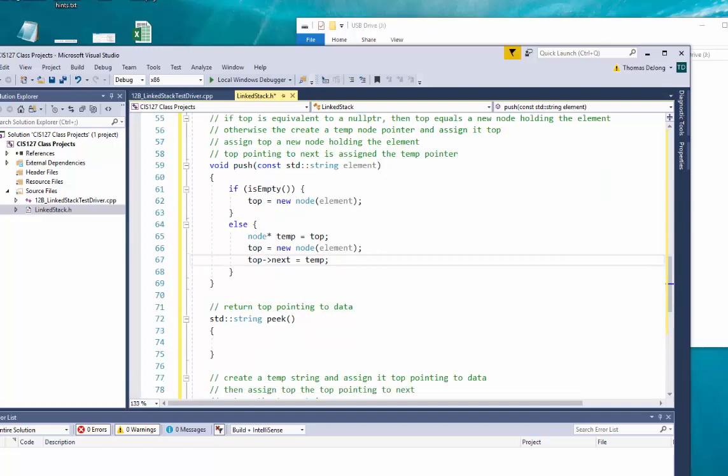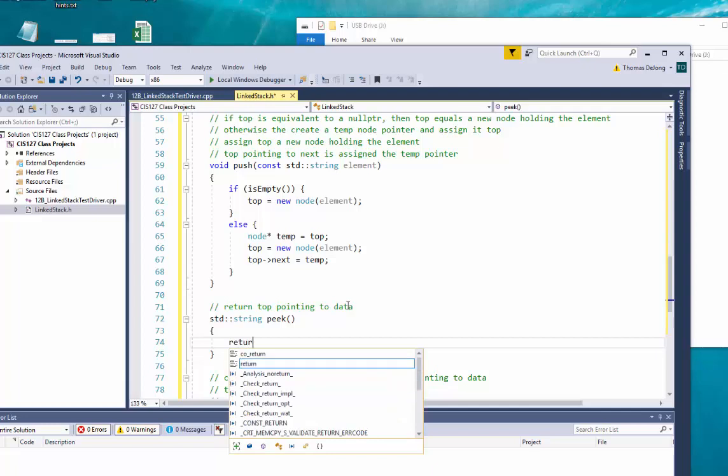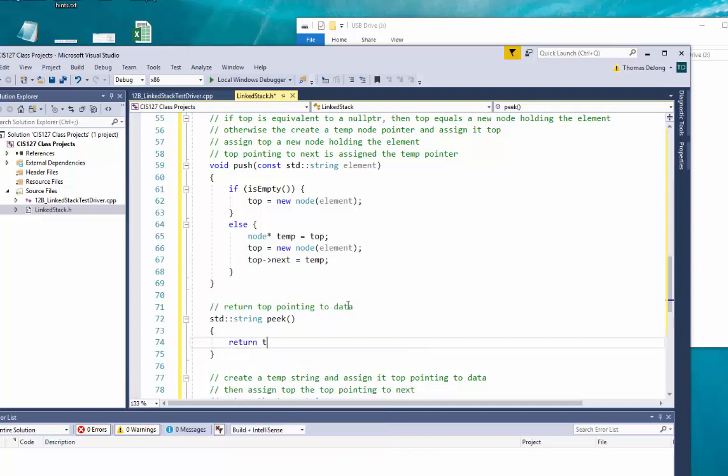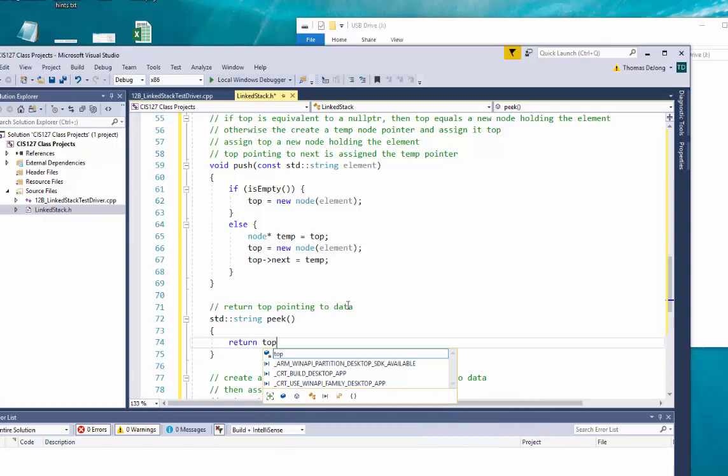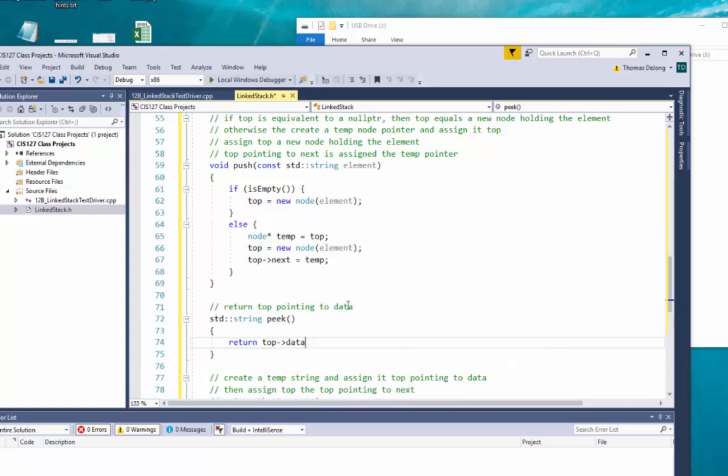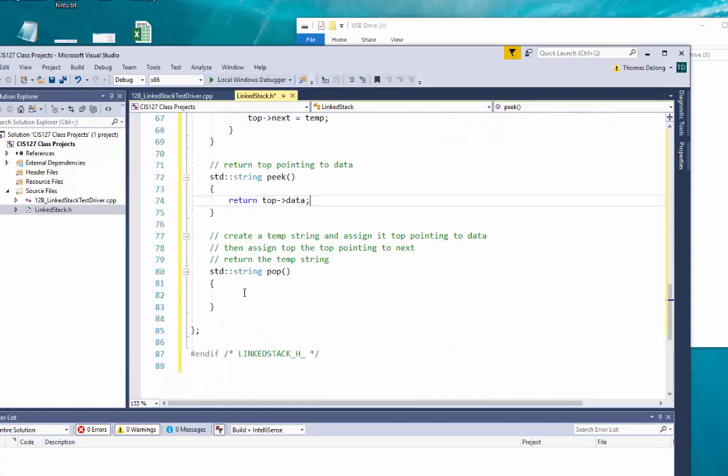Continuing on, the next one is this peek. We just want to return the value that's in the top one. So we're going to say return our pointer to that highest node on our list, dot data. Once again, you're going to see it replaces it with this arrow because a pointer cannot look at a variable. However, it points to that data variable and it gives us data from that. Semicolon like that. And now this pop thing.